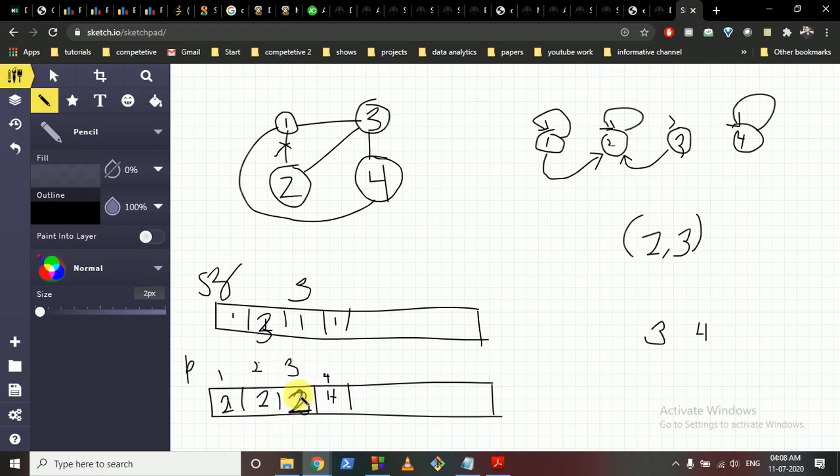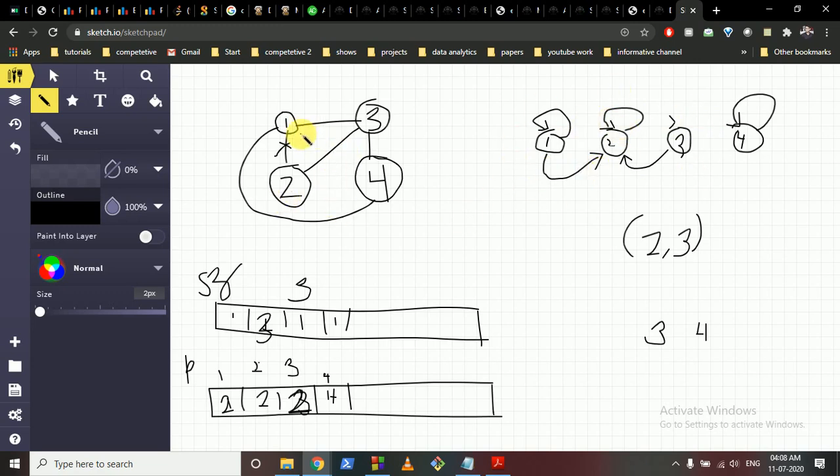No. So it means that 2 is the parent of 3, so we will go to 2. Now we will check whether 2 is equal to 2. Yes. It means that 2 is the parent of itself, and thus 2 is the ultimate parent of this component. And we will do the same for 1 and 3. If you want to find out whether 1 and 3 belong to the same component, we will go to their parents and check whether the parents are the same. Yes. So it means that they belong to the same component.